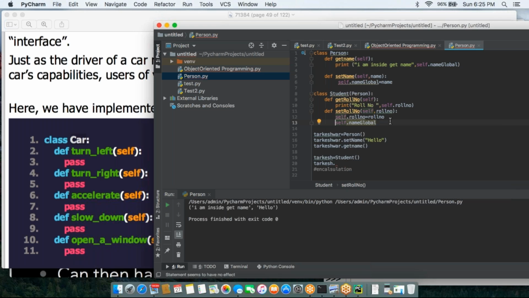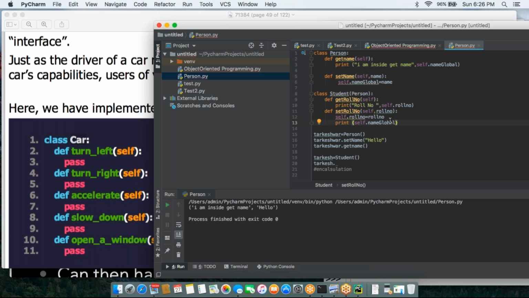Print, this name is global. Basically, a child class can inherit. Name global is defined in the parent class, not in the child class. But still, I can use it because of inheritance. Right, that's what I'm saying.